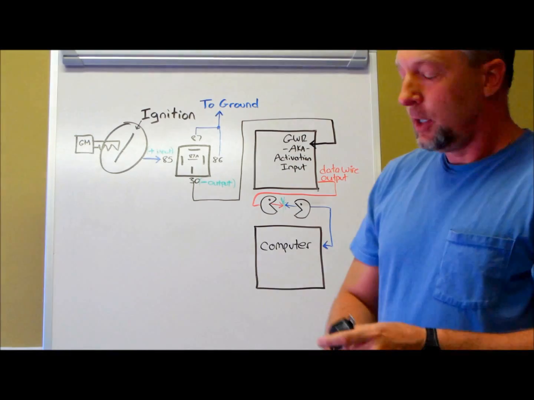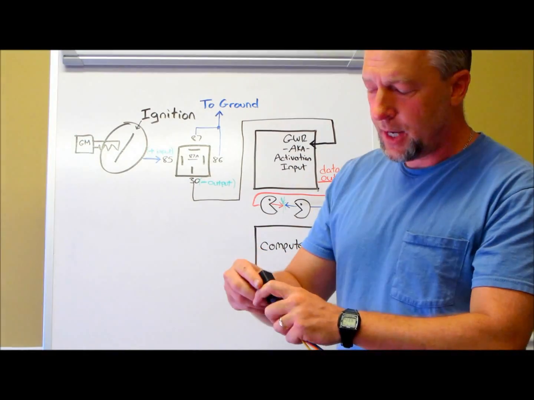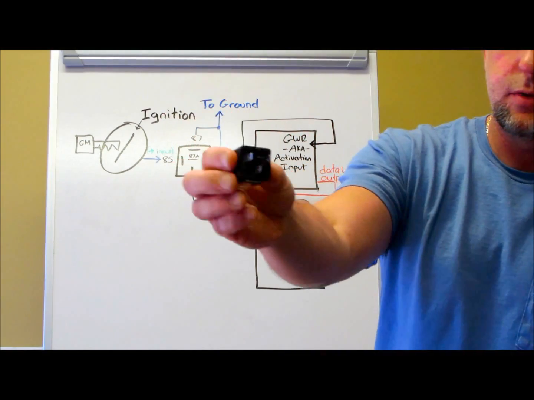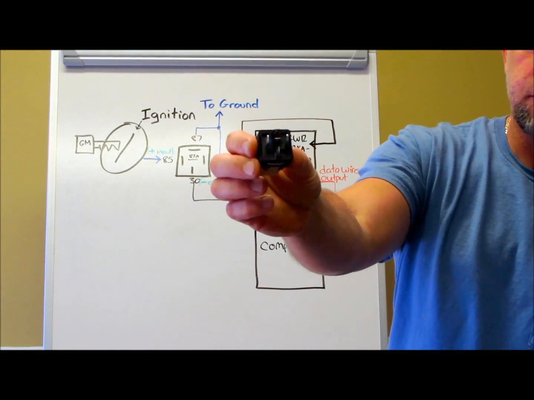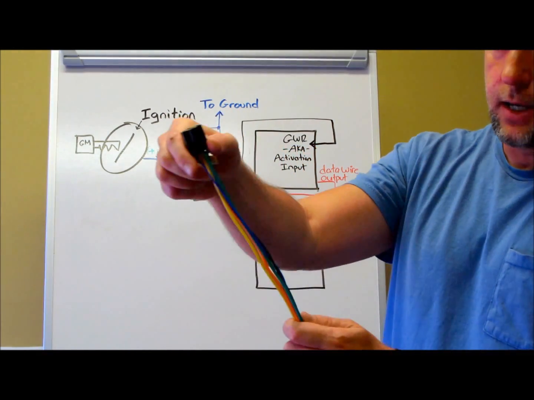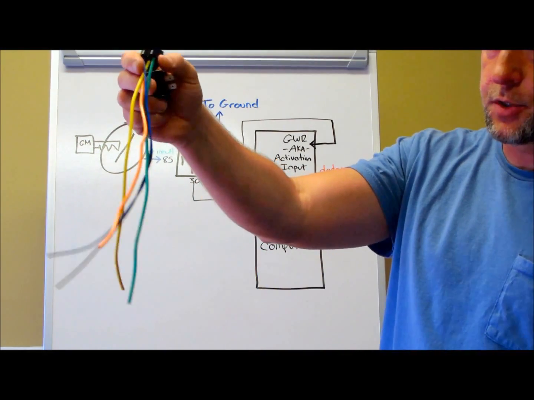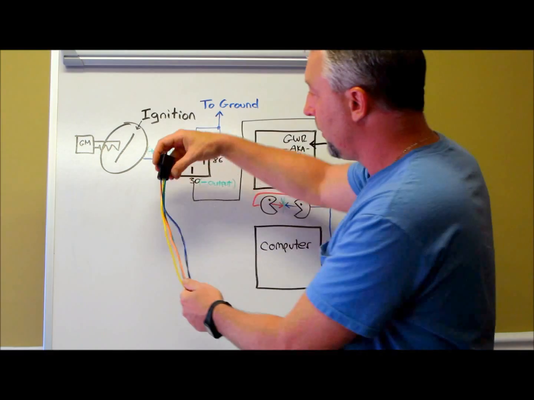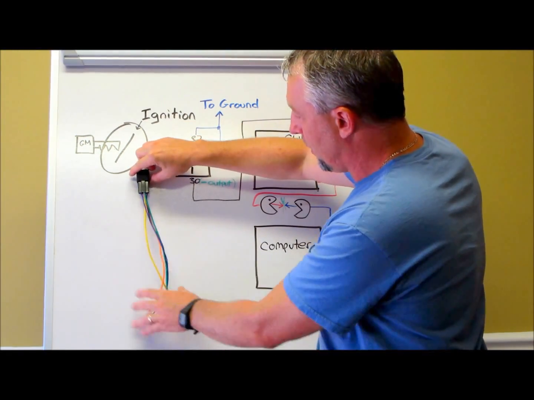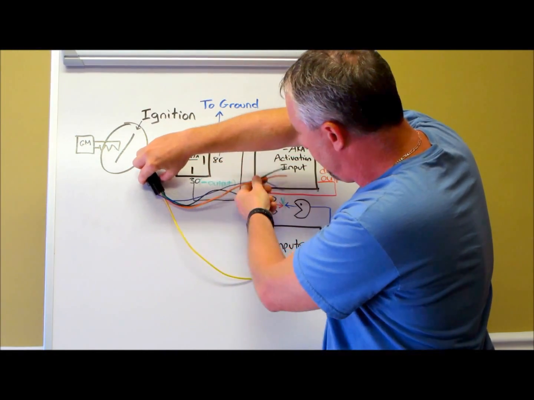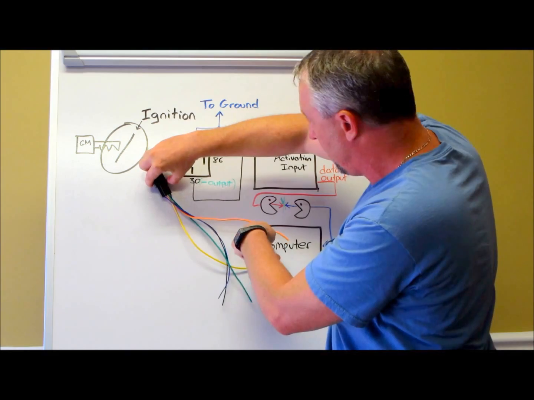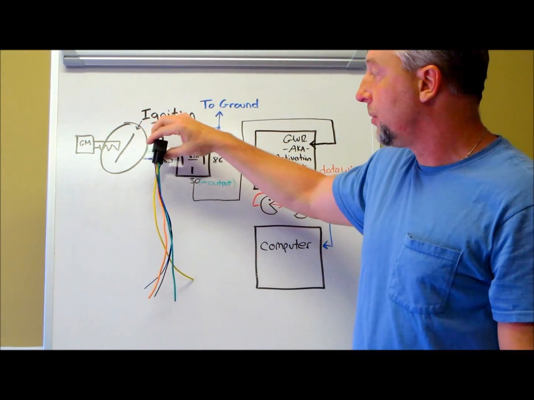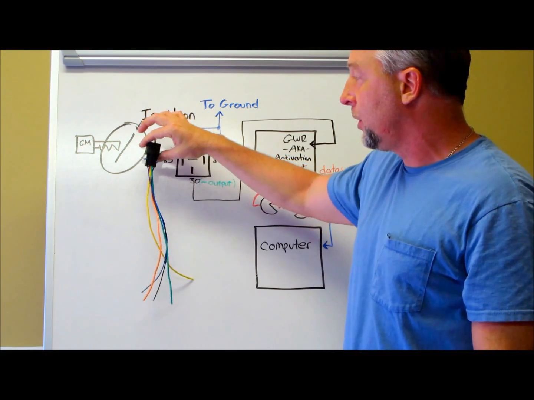The only things that you need is one of these. Should you have one, use it. If not, this here is a standard relay. It doesn't matter what kind. It's a single pole double throw relay and I actually brought a pre-wired socket for my relay because it makes it a lot easier because when you install this, you're going to put it by your ignition harness and you're going to have all these wires running to this bypass and that's going to communicate to your car's computer. So, it cuts out and simplifies all the wiring part of this whole job. So, these are really the main things you need to get.